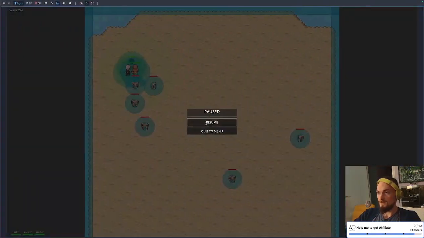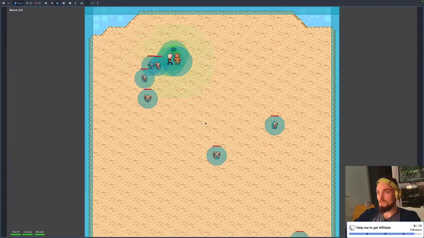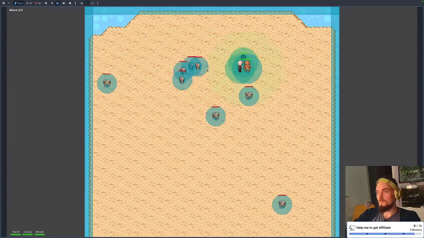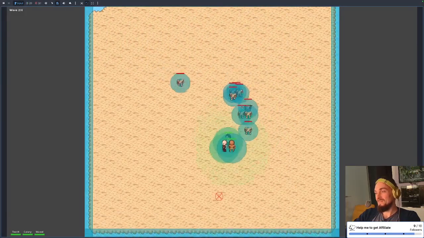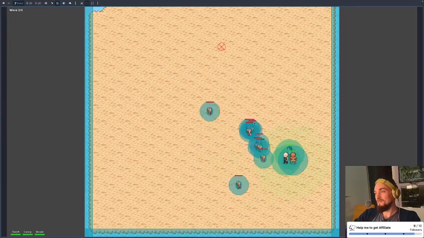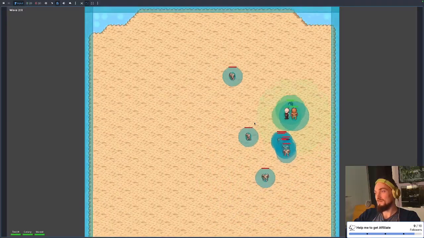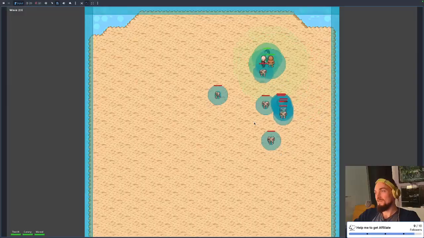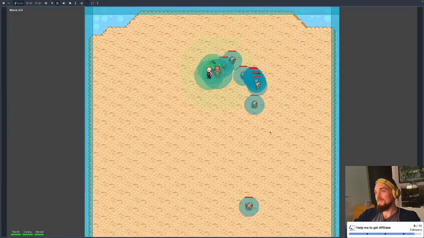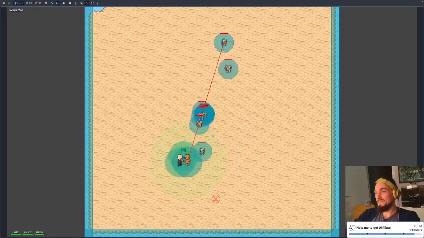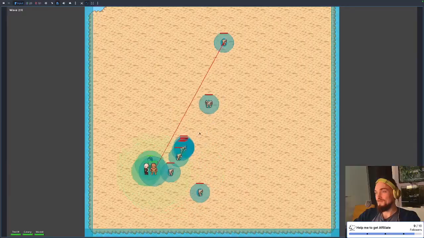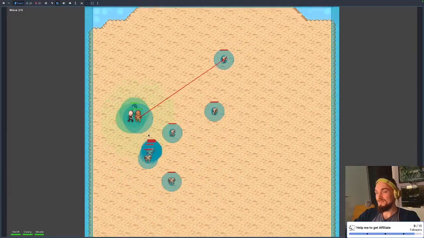Okay, so I immediately see multiple issues. First of all, character animation is broken completely. Now they do not change walk animation towards where I'm going. Also, they do not attack, there are no projectiles, enemy never gets hit. Even the old projectiles got broken.